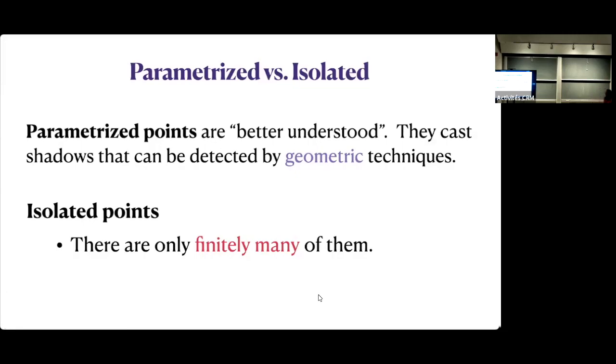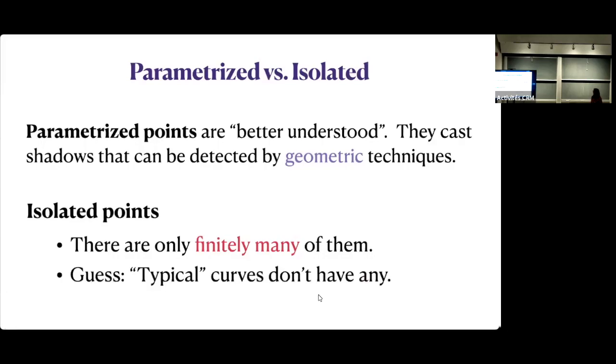Okay, and probably, I wouldn't call this a conjecture, but if you put together all of the different philosophies and conjectures that exist in terms of rational points and degree d points, you would probably guess that if I took a typical curve, for some sense of typical, then you expect that they don't have any isolated points. The first one is a theorem. The guess is a guess. Yeah? Is the first one your theorem, or is it? I'm going to come to that on the next slide, so then I will clarify.